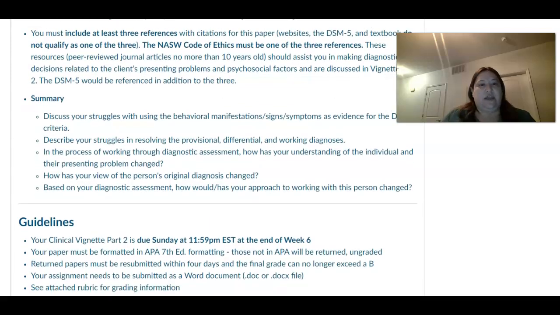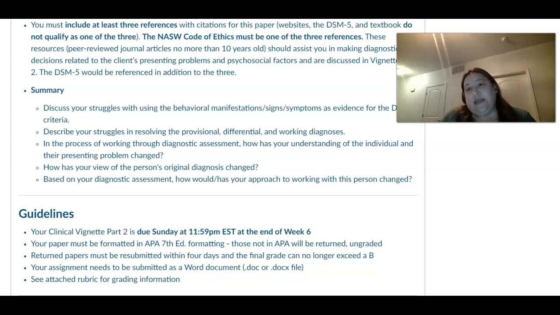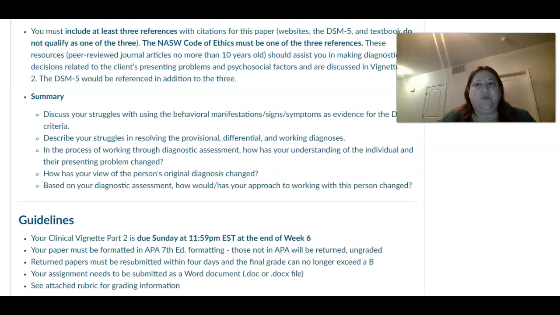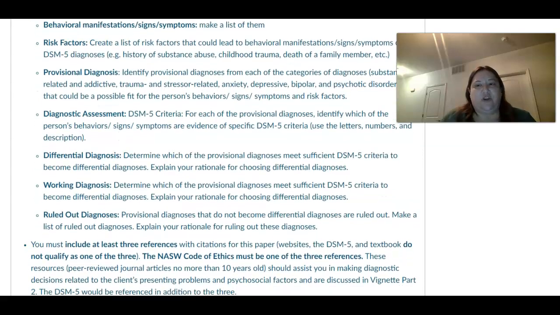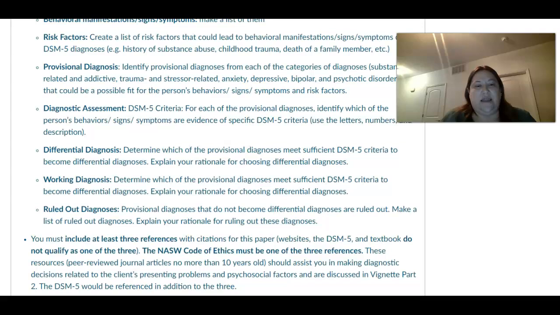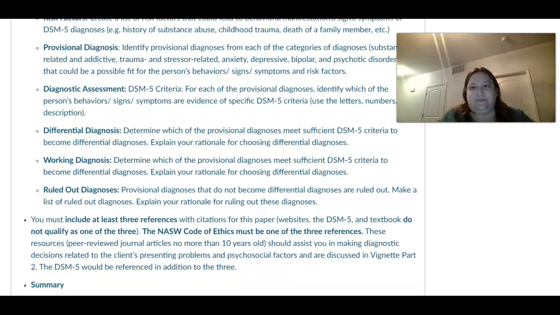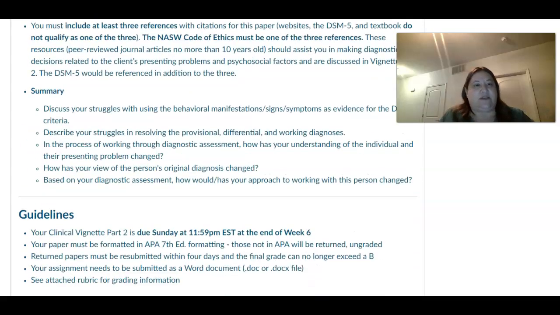And then everybody must do a summary as well. And the summary is, you want to answer these questions. This is really an assessment, a reflection on your part. No right or wrong answers in your summary. So really this part here is the major part of what you'll be doing for Vignette 2, in terms of it being something that's not a reflection, because the rest is a reflection.